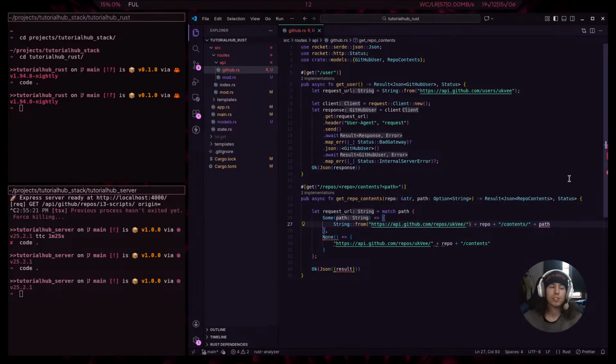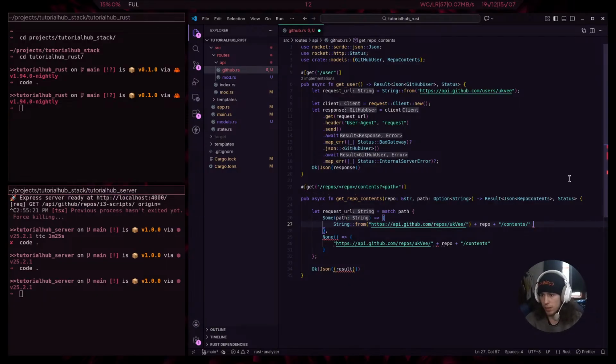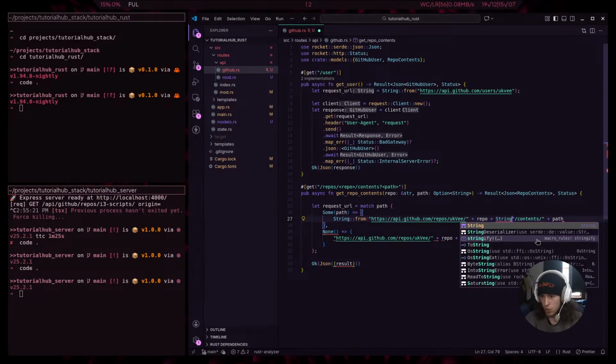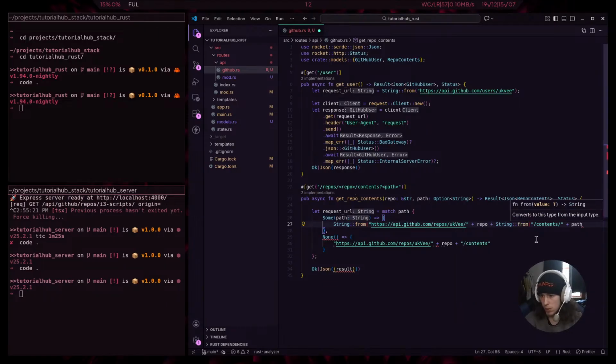I was expecting that I would have to chain it, like string from and then dot like something and then dot like something, you know? Or I mean, I guess I actually need that. In that case, we just have to wrap this in string from.